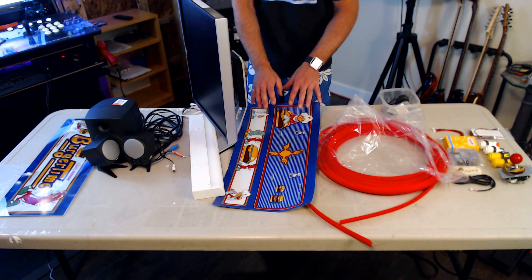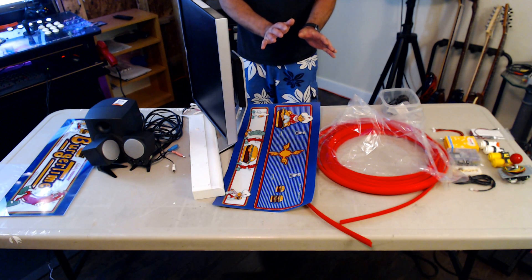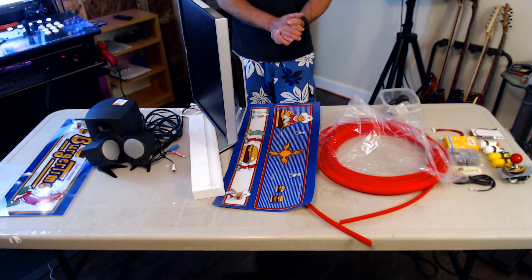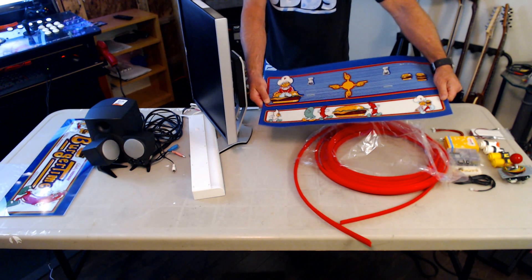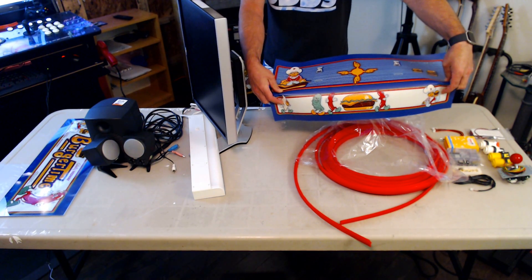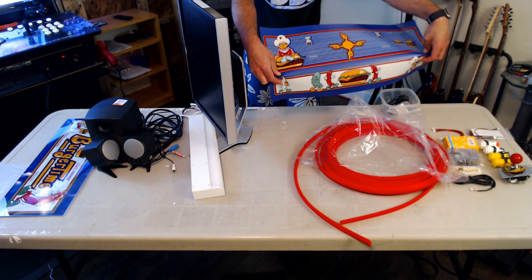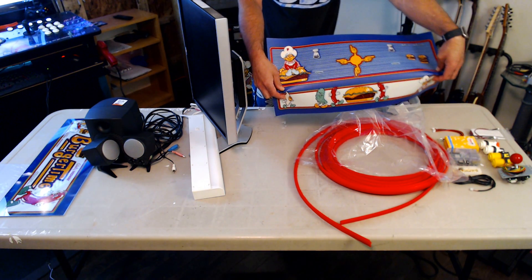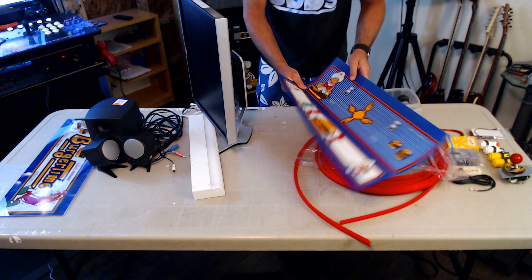What we're missing from this group is the actual tempered glass bezel — it's on order and a little bit backordered. The full-sized tempered glass bezel cost about $100 US plus $25 shipping. We also have a control overlay designed to bend over the panel and provide the accurate overlay for your arcade machine — I got that online for about $35 including shipping, and the link will be below. It uses 3M double-sided tape, which is perfect for adhering to the existing panel.